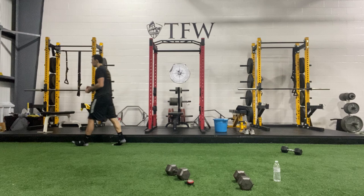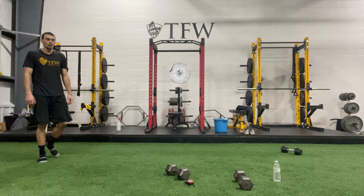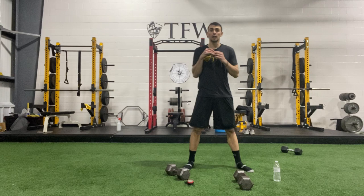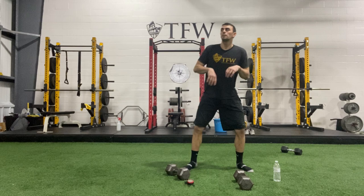Next thing we got, both bells or single bell if you want to go heavy with a KB. We're going goblet squat next. You can go low arms, you go high arms, but these are gonna be slower than usual. Keeping with my tempo, we're gonna go time based and ISO the bottom. So we're gonna hold, pop.